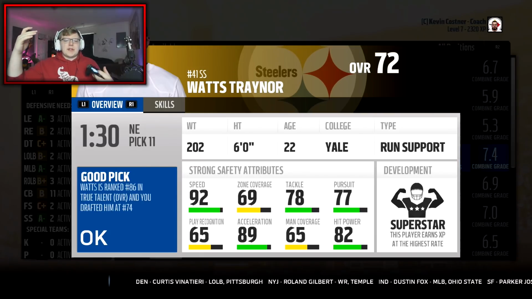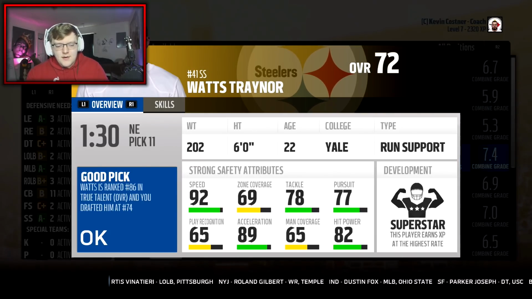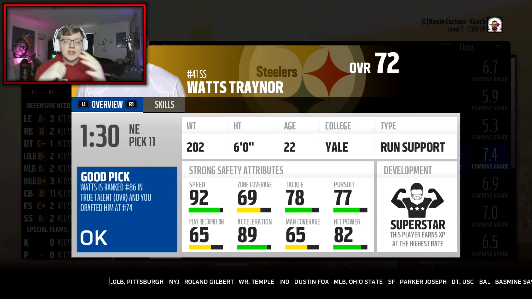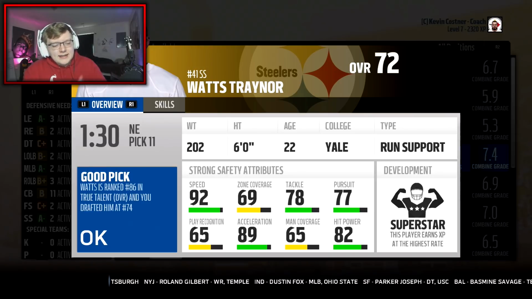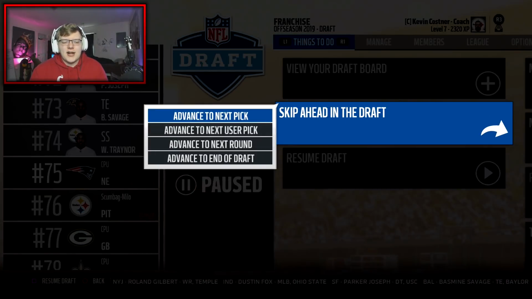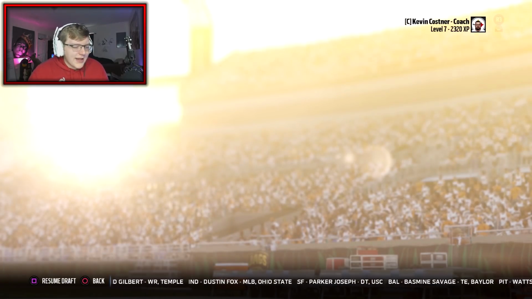And we get another superstar right here at Watts Traynor. Superstar strong safety. Probably going to move him to free safety. Huge pickup from Yale. Actually pretty interesting. But superstar development on back-to-back picks. There we go, man. You guys say I can't draft. You just got to give me a million draft picks and you'll hit on a couple. No question that probably everyone will do that.